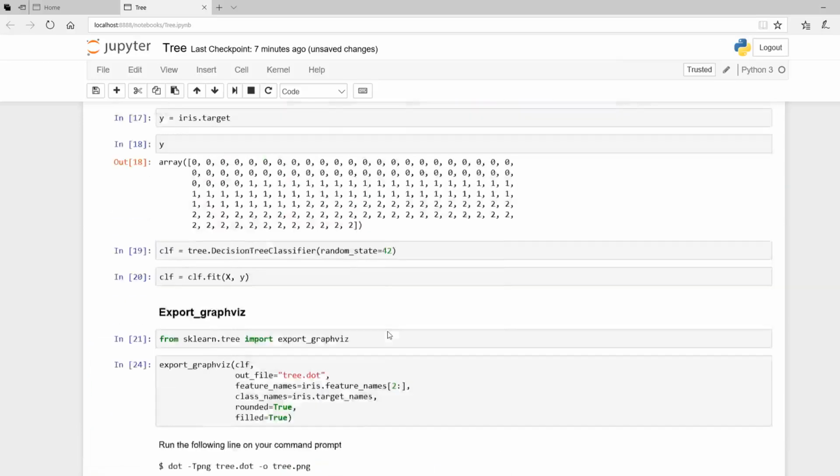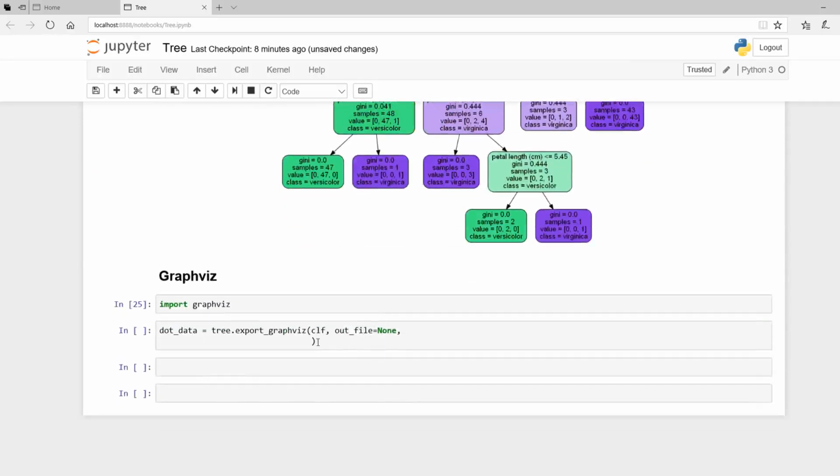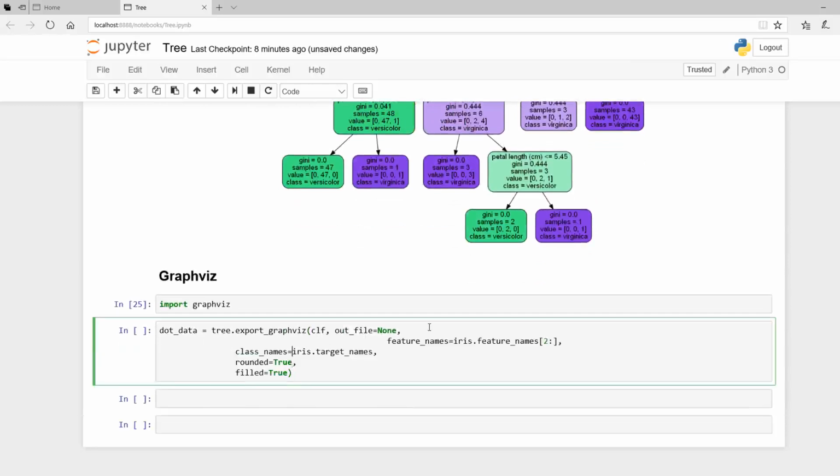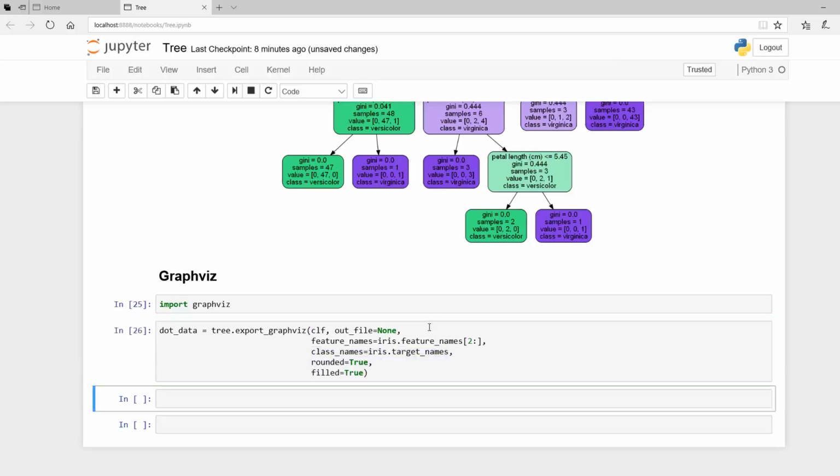Let me come up here and copy these, save you some time watching me type, which is torment sometimes at the best of times. Okay, so that's essentially what we want to do. All right, store that into the dot_data.